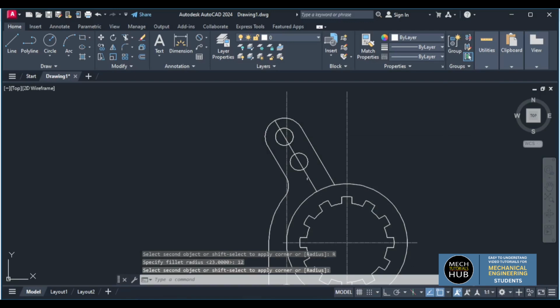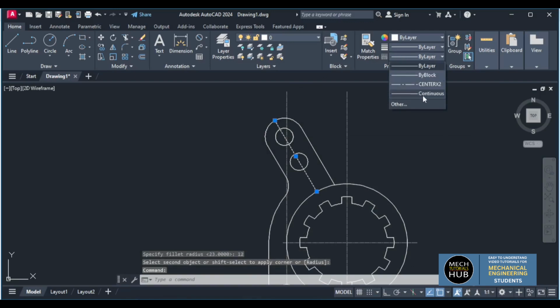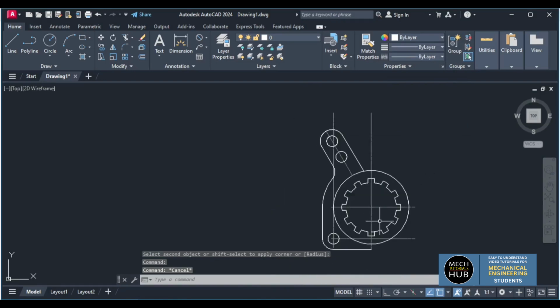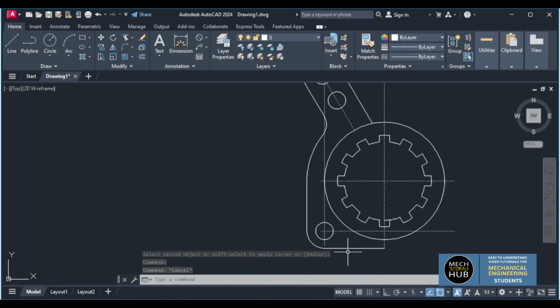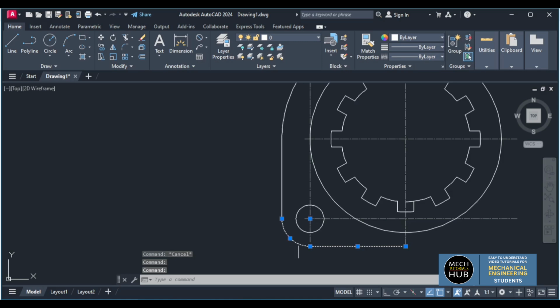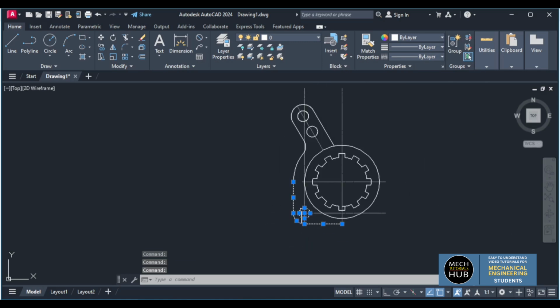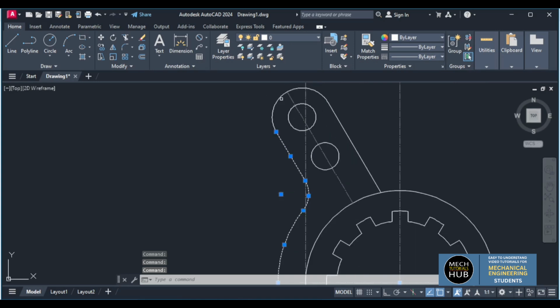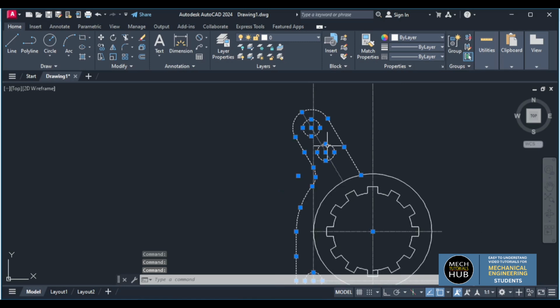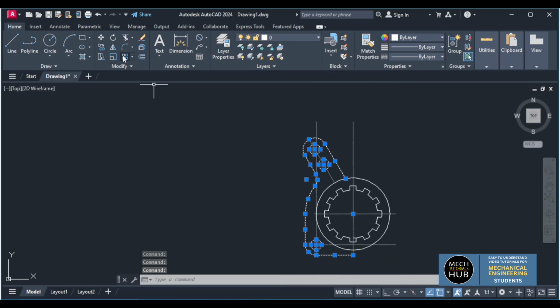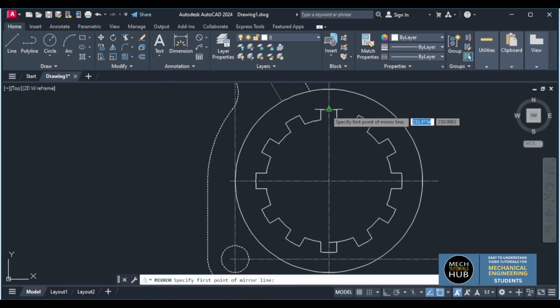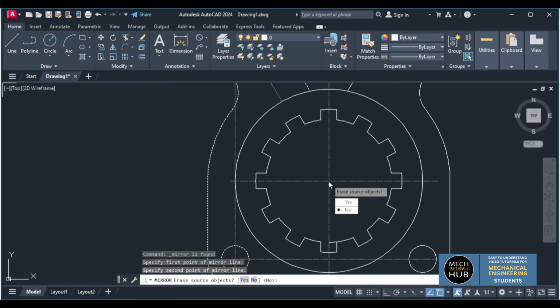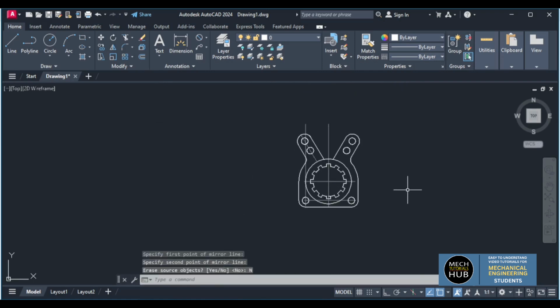No. Actually, this line is supposed to be like a center line with 2H color. Now I'll try to mirror everything to the other side. 1, 2, 3, 4, 5, 6, 7. This is the advantage of using or having symmetrical components. Okay, I want this to be mirrored with respect to vertical. Now, this is how it looks like.